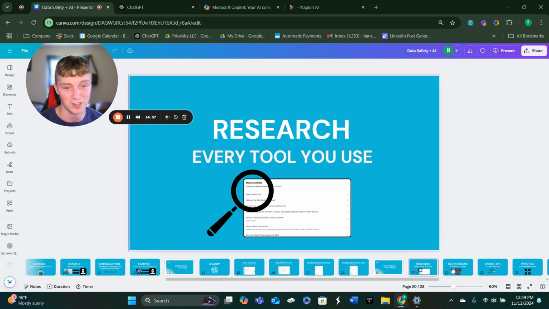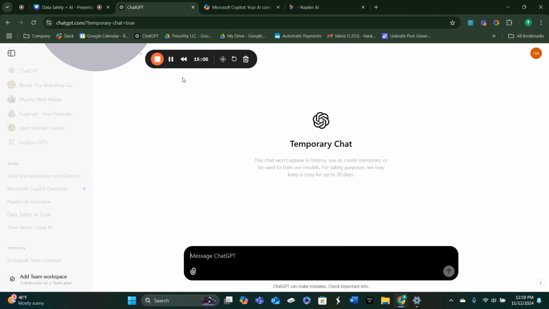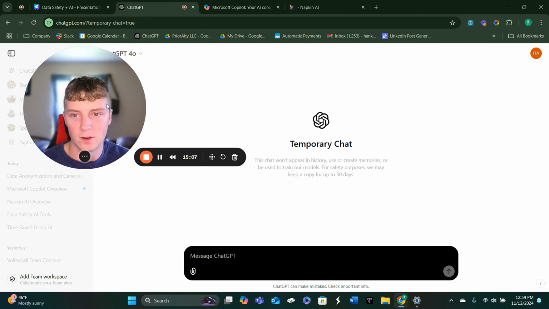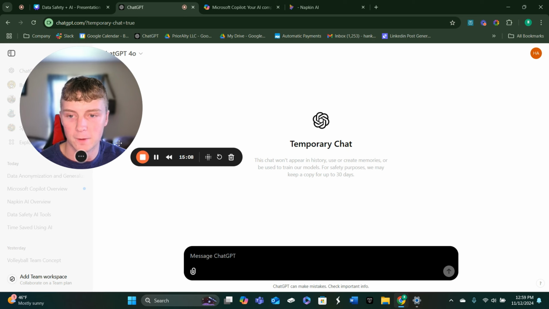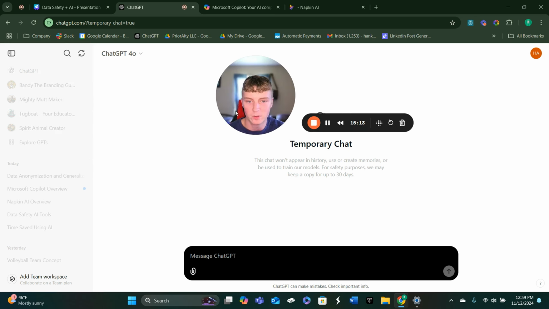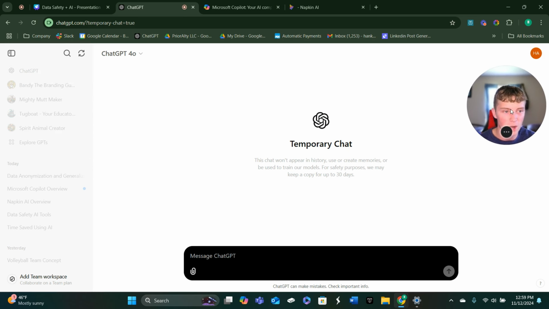I know I touched on this earlier, but when it comes to these AI tools, make sure that you are making the right choice. So for example, let's actually hop back into ChatGPT. Let's have it. Oh, there we go. Okay. Make myself smaller. Oh my goodness, my computer's freezing. Okay, there we go.